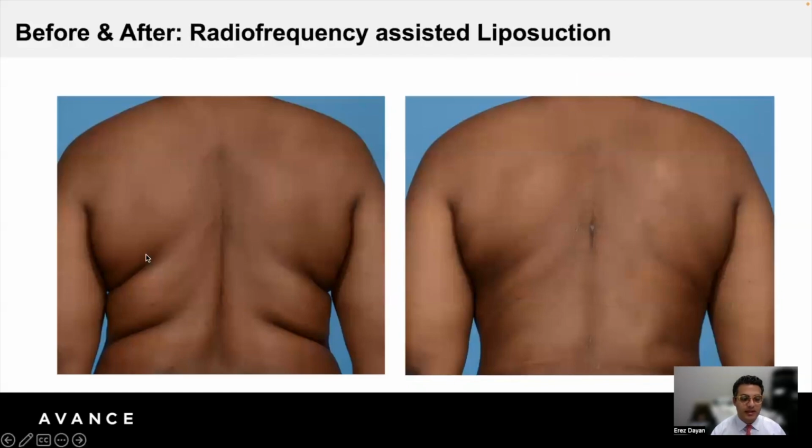There are many areas in the body, such as back rolls and bra rolls, where you really want to get optimal contour, iron out these rolls. So in this case, we use 2 access points here centrally. You see one here and one here. We tumesced the whole back, just like I showed in the previous course. And then we performed radiofrequency treatment to the whole back to heat and ultimately tighten these rolls. And then we used liposuction. Actually, we used ultrasound-assisted liposuction to break down the fibrous fatty tissue and remove it. But you could use standard liposuction as well.